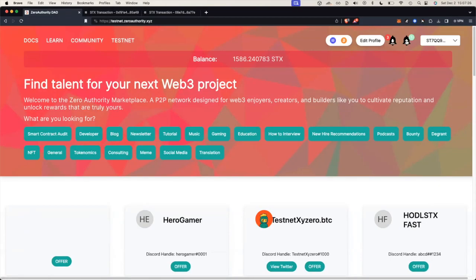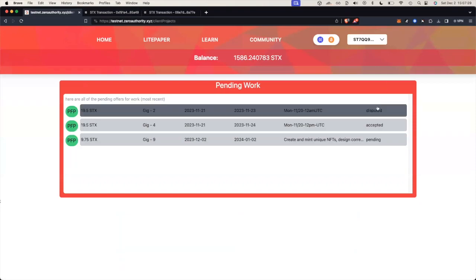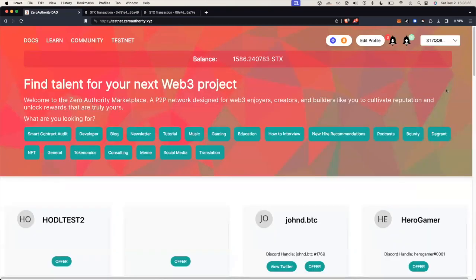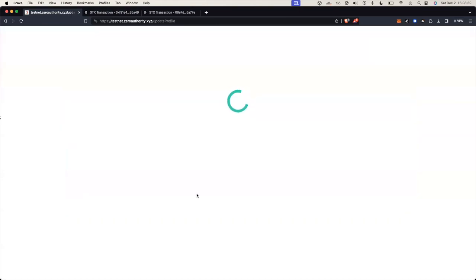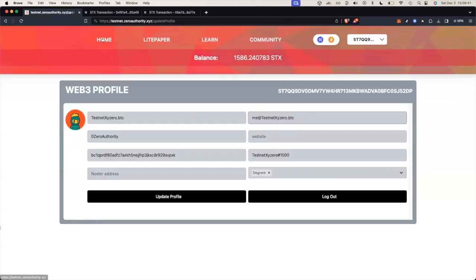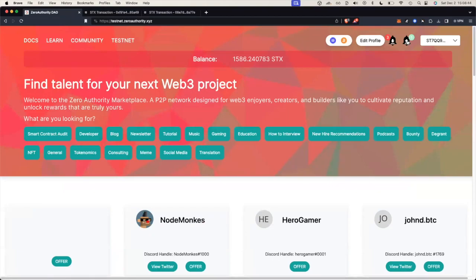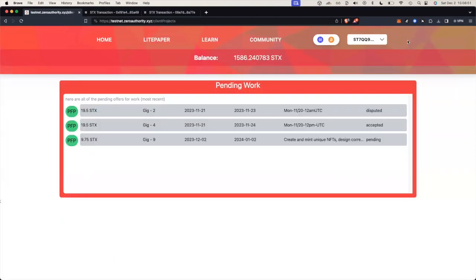Now, if we go check our pending work, we could see it's been accepted. Remember, when you logged in, edit profile, update profile to authenticate, and let's go to pending work now. So we've made a request, that request has been accepted, and now the work has been delivered. So let's go to pending work. We could see where pending work is: we have made someone an offer to do some type of service or some type of work. So for that same one, we're looking at gig 9.